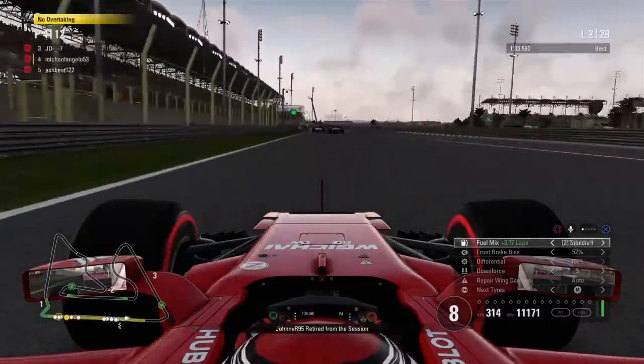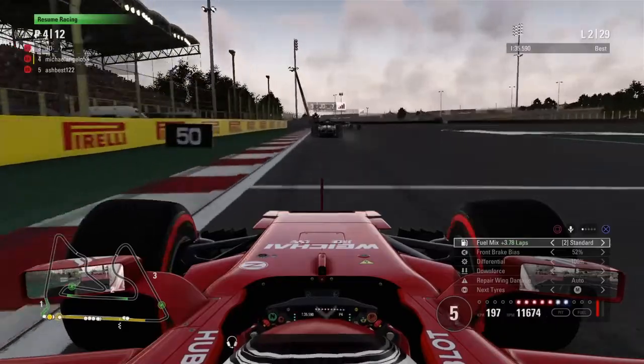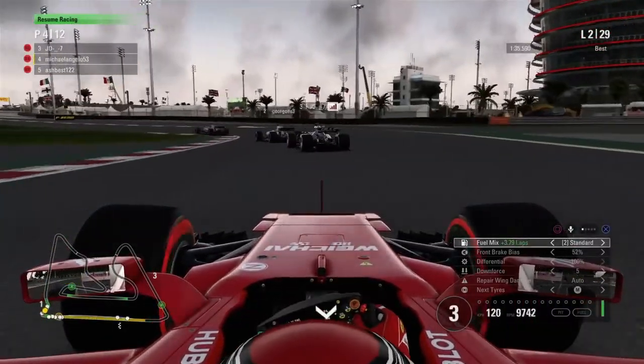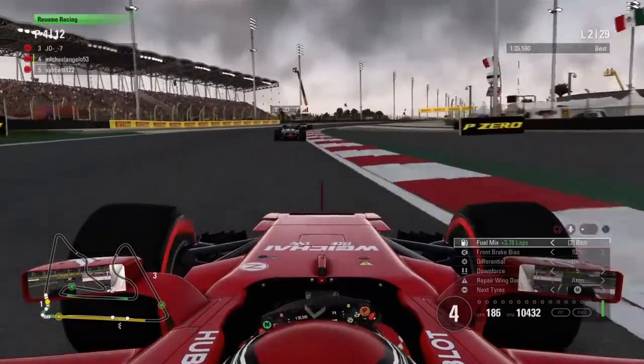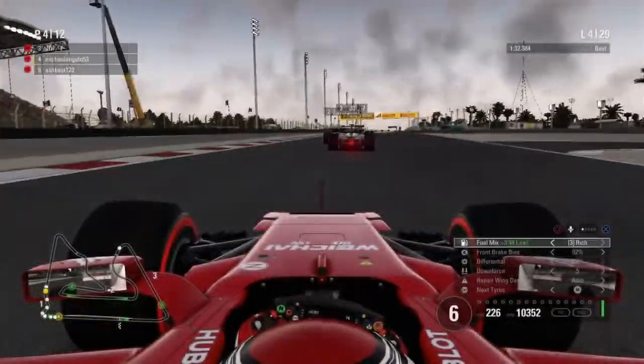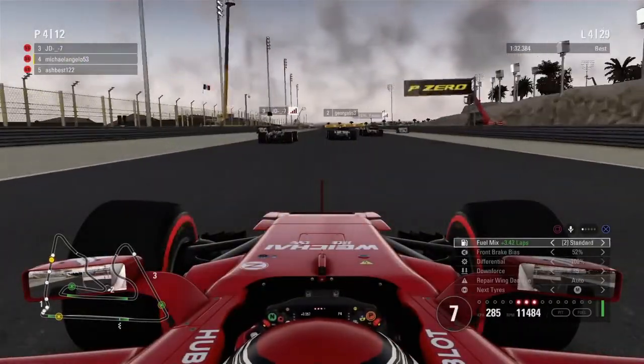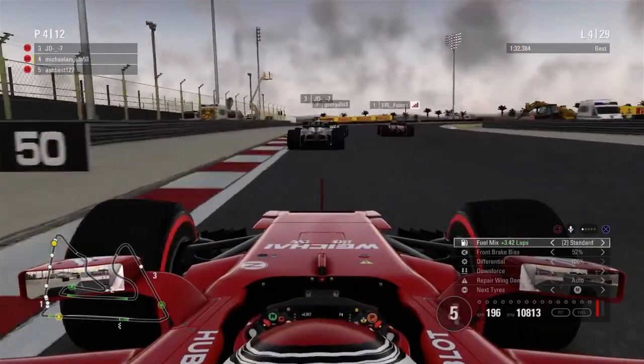Is anyone gonna go for a move? Jake is thinking about it on Georgilis, but they still stay the same in the top 5. So skipping now to lap number 4. Same part of the track, turn 4, Jake's gonna go to the left, Falcon on the right, Georgilis in the middle.